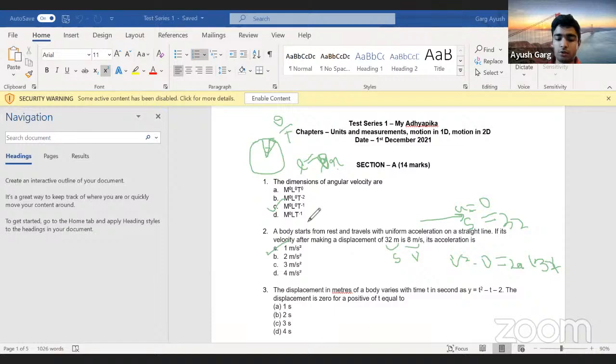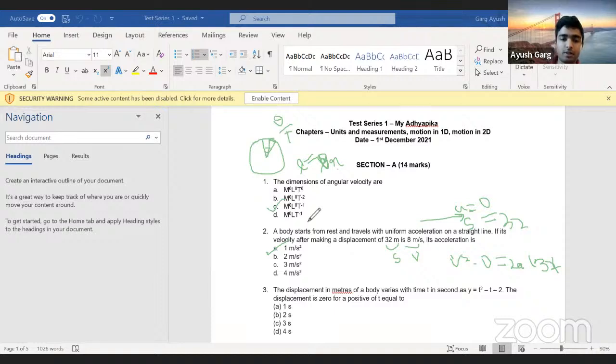Okay. So fairly easy question. In a lot of your kinematics questions in one dimension, all you have to do is think of the three equations that you have: v square minus u square equal to 2as, s is equal to ut plus half at square, and v is equal to u plus at. Think of these three equations based on what you are given in the question and what you have to calculate. Find out what is the most appropriate equation to be used, and then just put the values into that equation and calculate your answer.